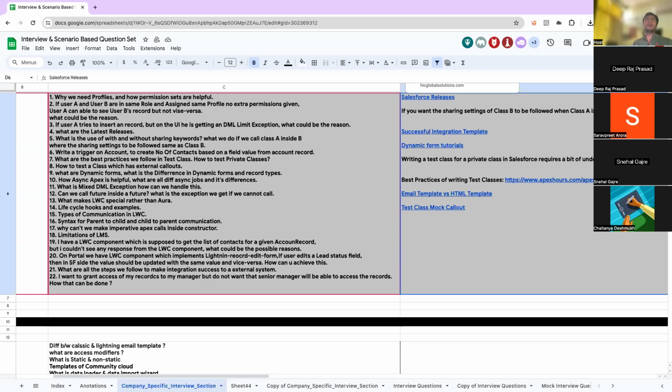So you can say that you were creating a component where you were deactivating a user and also changing ownership. You got a requirement where, before deactivating any user, you have to change the ownership of all the opportunities and then deactivate the user.